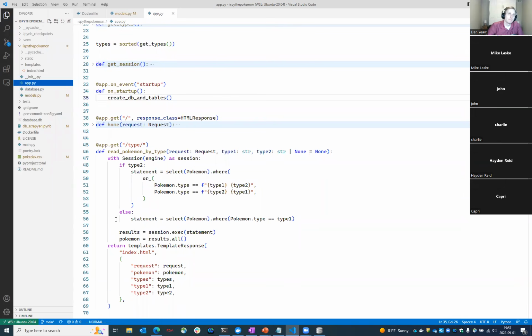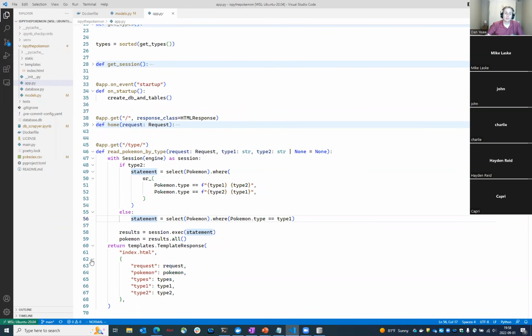Dan? Yeah. Hey, John. Line 56. Yeah. You have a double equals. So the query would not return a bug that also had a second type associated with it. Correct. Yep.